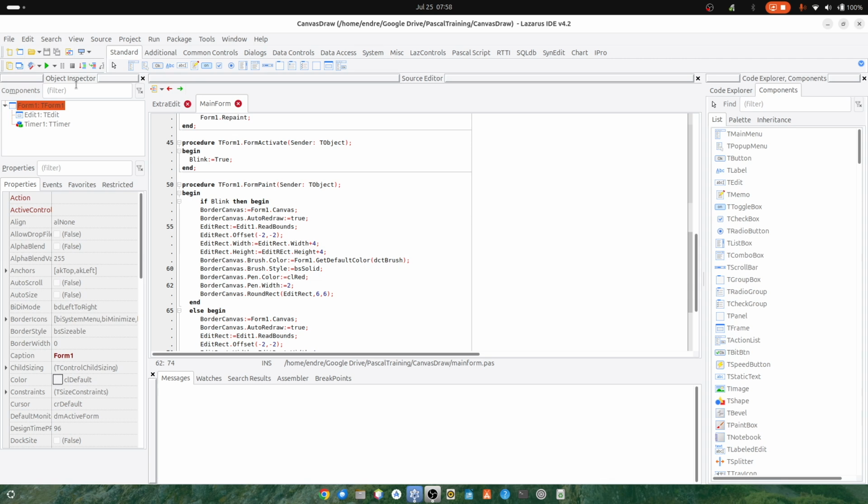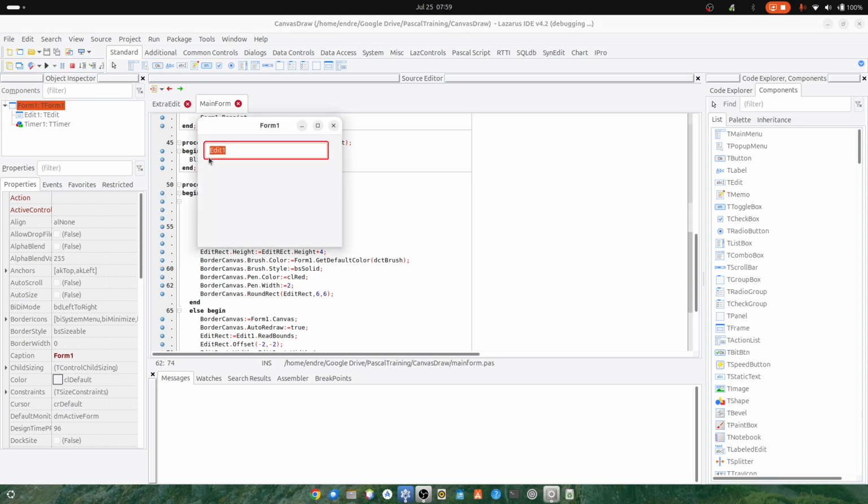Hi, in my last video I was showing you a solution for a problem coming from one of the users in a forum who wanted to decorate an edit control with a frame, and basically he couldn't get to the right result. So I was just trying to solve this problem with a simple solution. And at the end, I came up with this very small application, which is making a blinking frame around the edit control. So what is the problem with this solution?